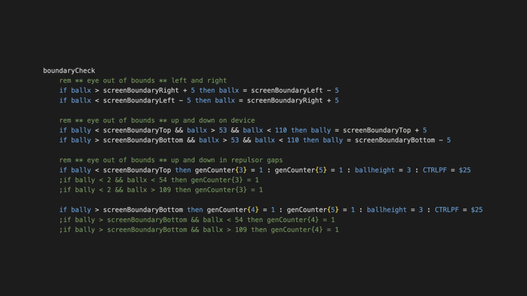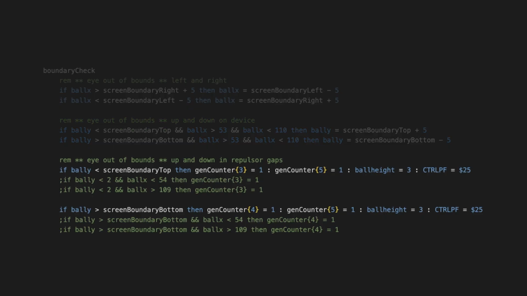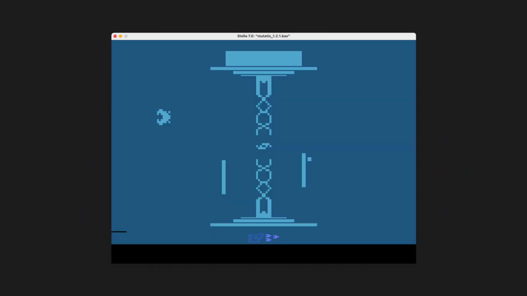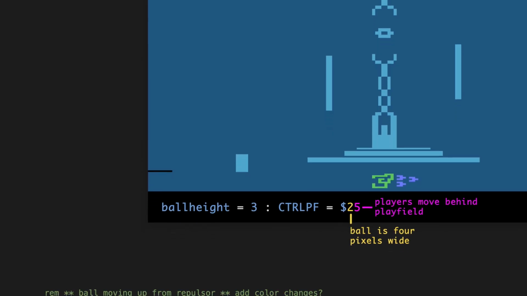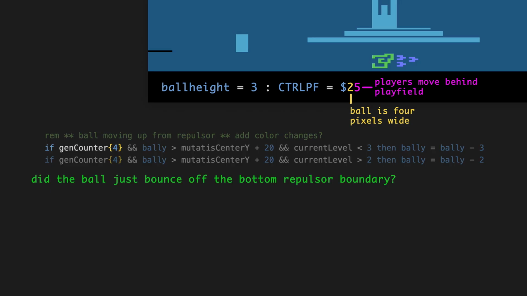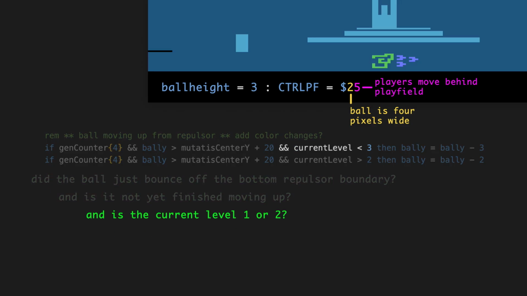So one thing I'm doing, I'm indicating where the ball, i.e. the Eye of Mutatis, not only hits the playfield graphic, but also when it exceeds the open space, which in the manual I will be calling a repulsor field of some kind that repels the eye, so you don't cross from the top to the bottom or the bottom to the top. Instead, the eye ricochets, and during the ricochet, the eye resizes momentarily. And at first I had it bouncing back up to the center, but that was too much. So instead, it bounces up or down by a total of 20 in increments of 2 or 3 pixels, depending on the level.